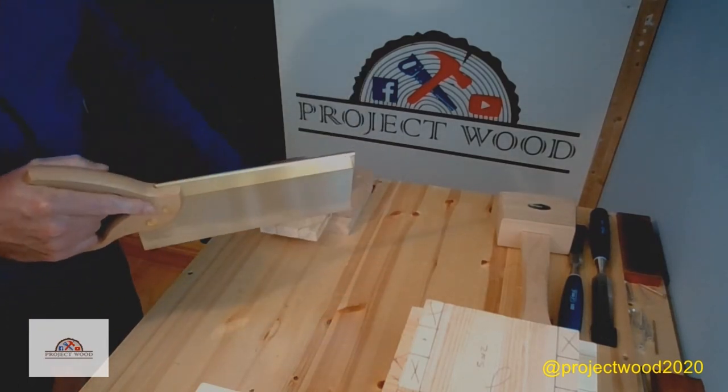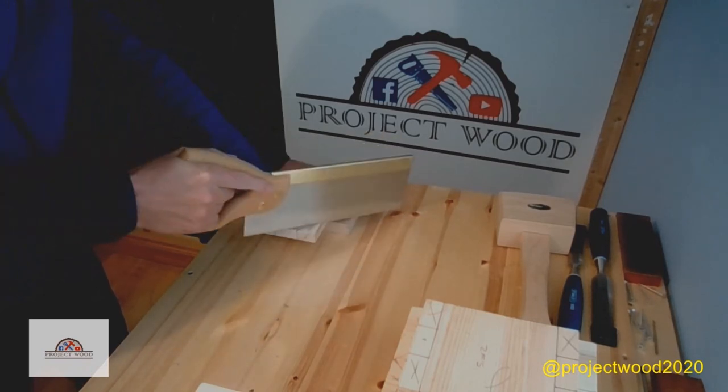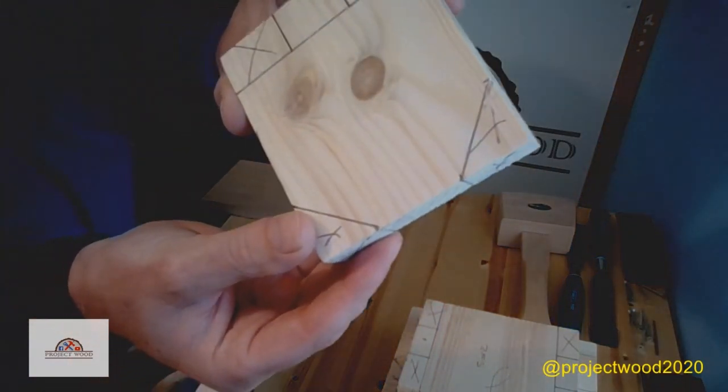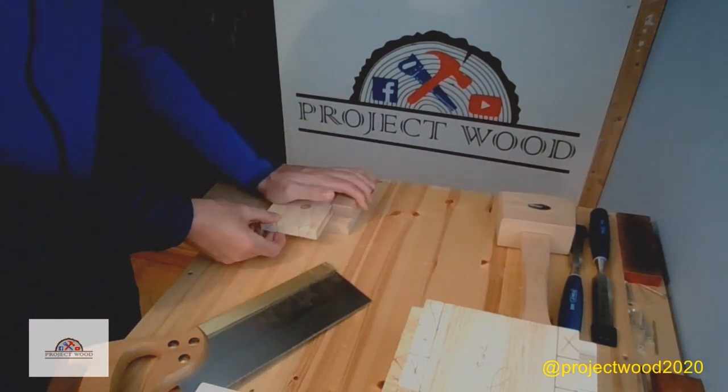So you start off with three little drawbacks. That gets the saw started, and on the waste side of the line, should be a good guide for you for the rest of the piece.